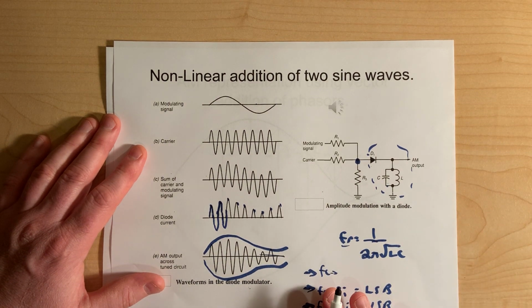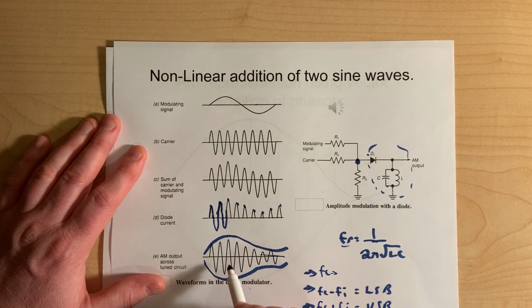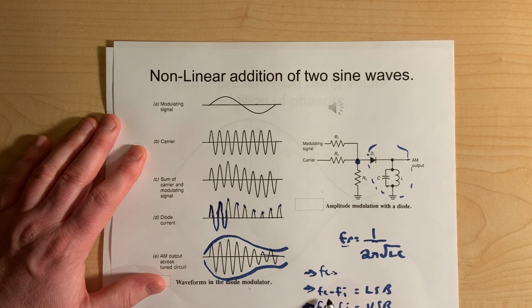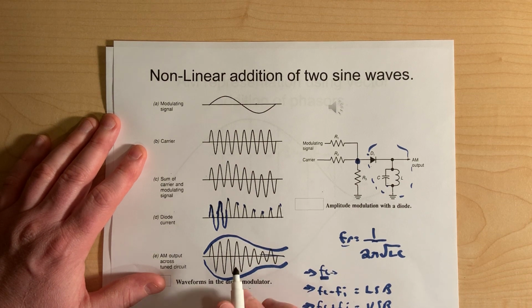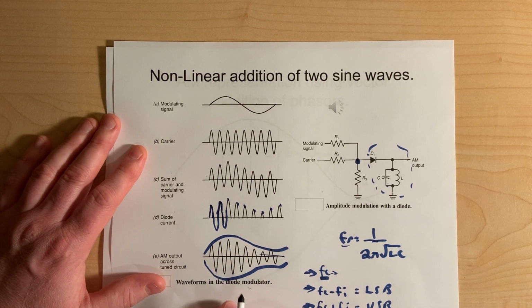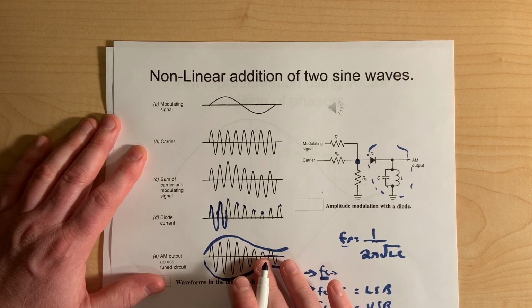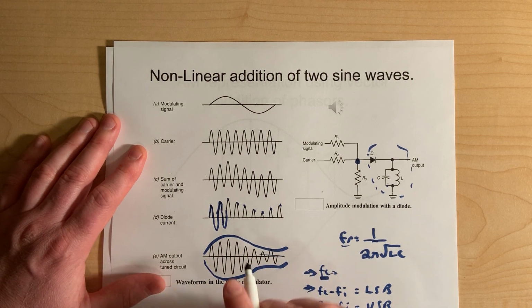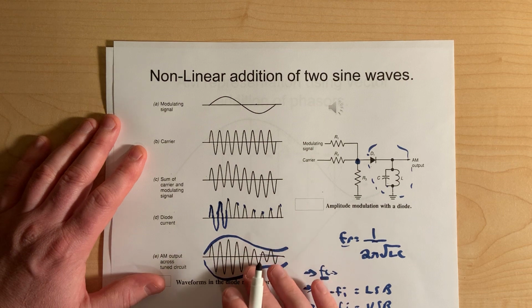So for all intents and purposes, we have hidden the intelligence in this amplitude modulated signal now. We've hidden it. The intelligence is no longer there. If you were to grab a spectrum analyzer and look at this, you will not find the intelligence in here. You will only find the carrier frequency, the lower sideband, and the upper sideband. It's up to the receiver to extract and demodulate this to retrieve the intelligence, which is why it's important to get the modulation just right, because then we can extract the most accurate signal that we can. Okay, and we'll talk about that in a little bit.